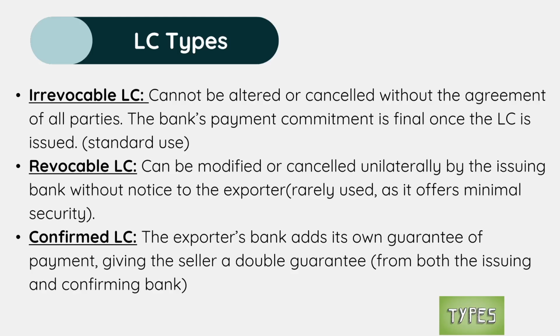Now I will discuss the different types of letter of credit. There are many types, so we will go one by one. First we will discuss the irrevocable letter of credit. An irrevocable letter of credit is one that cannot be altered or cancelled without the agreement of all the parties.